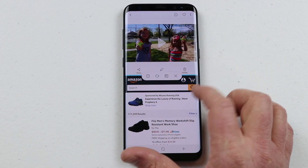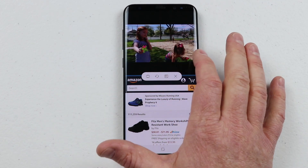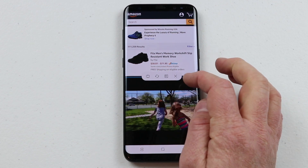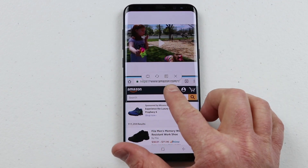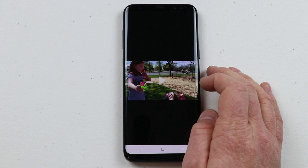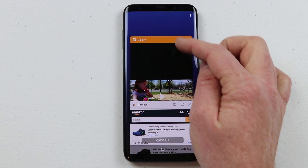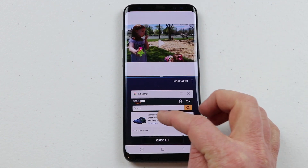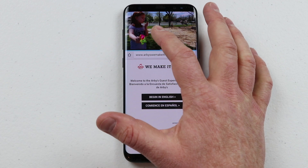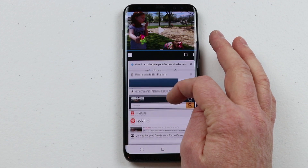If I click the middle icon I can change a few settings. One allows me to pin this window to the top so it will always stay up there. The second allows me to swap the places of the apps, so now my gallery is on the bottom. If I want to pop an application out on its own I select that icon. I can also close multi-window. I can adjust the divider so one window can be taller, and I can have a totally different application on the bottom, like YouTube.